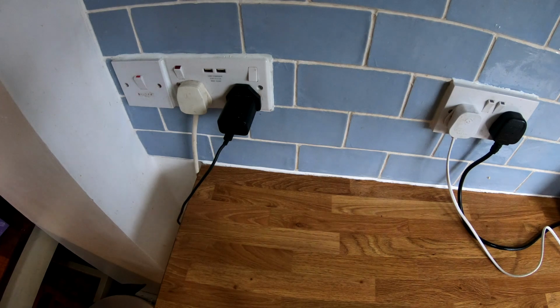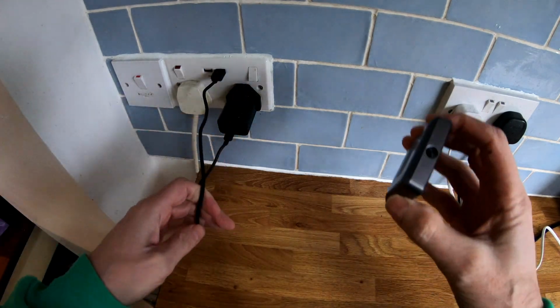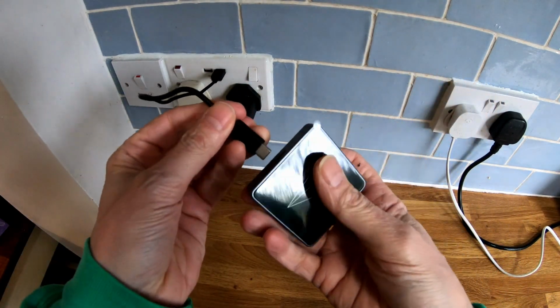Before you ask where I got it from, I got it off the old eBay. There's no point in asking for a link because those links never last, do they? It's about £60.